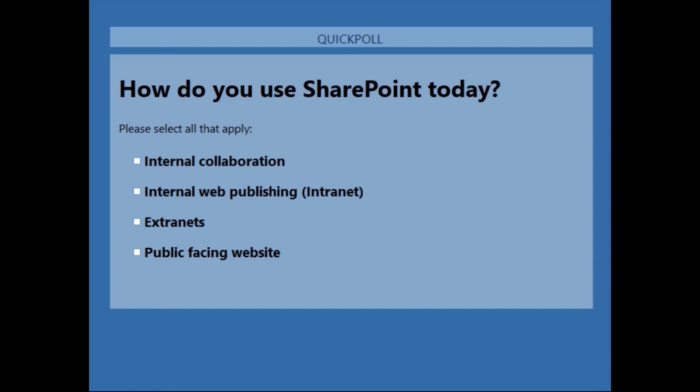Are you running an extranet today on your on-premises SharePoint, or in the cloud in Office 365? Or are you actually running a public-facing website where you've got anonymous users coming into your SharePoint environment? So again, I'll give another 10-15 seconds to get the last couple of votes in there, and then we'll share that back with everybody.